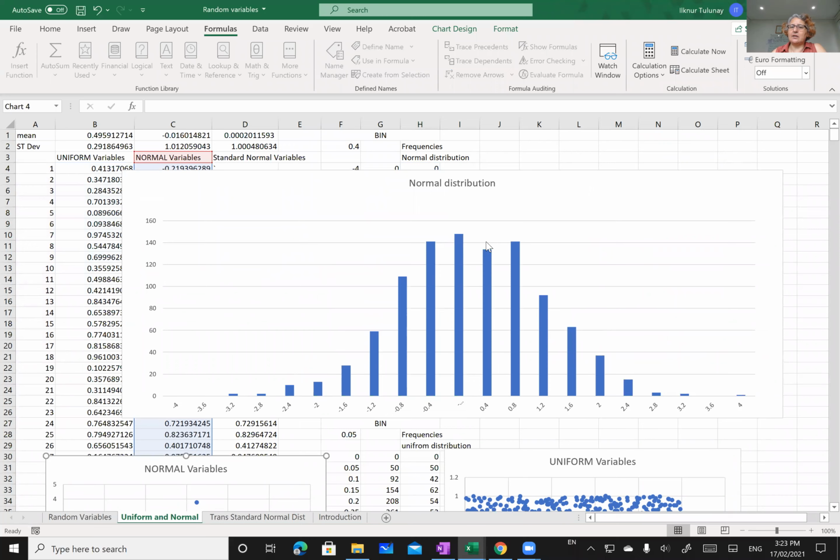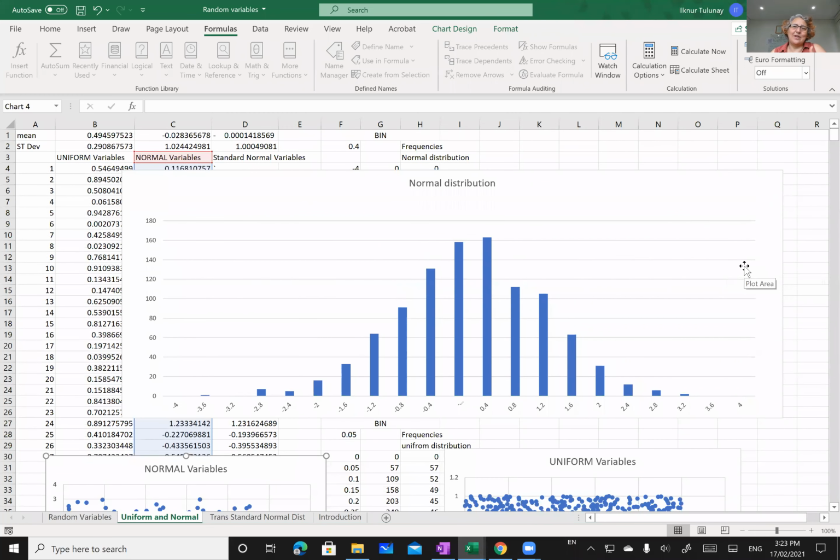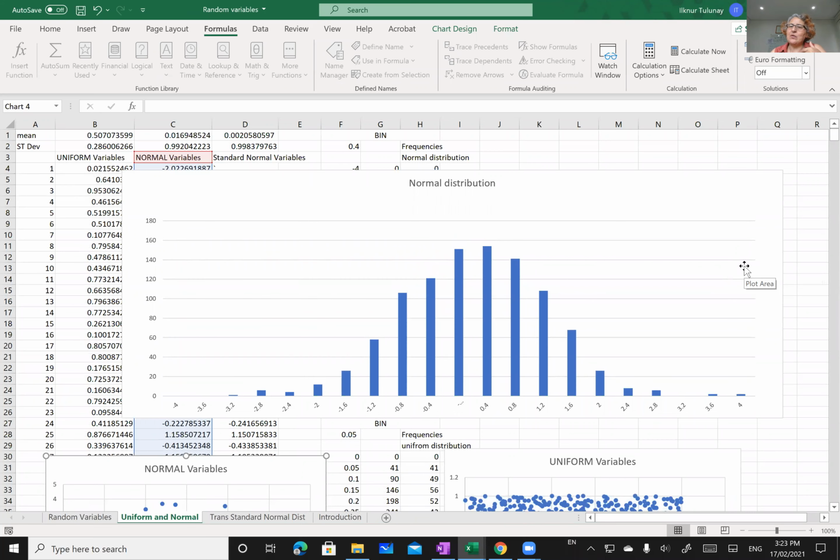A little bit of a small number appears here, since we are producing the random variables by itself. If I ask Excel to recalculate again, it will give me another shape. And some of the shapes are much closer. For example, this one is closer to the normal distribution shape than the others. So this is how we obtain the normal distribution and how it looks in a practical way. These are the random variables distributed by the uniform variables that are distributed by the normal variables.